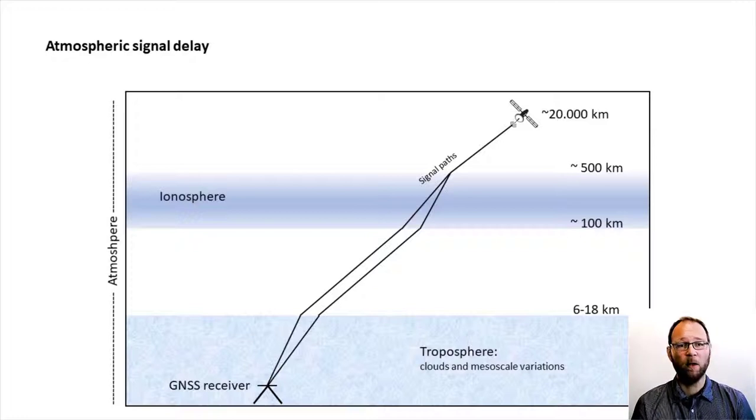Moreover, variable properties such as water vapor, atmospheric pressure and the total electron content of a layer called the ionosphere, where northern lights and other phenomena occur, all affect the speed of light by delaying the signal from the satellite. These effects can amount to meters and must therefore be properly accounted for.